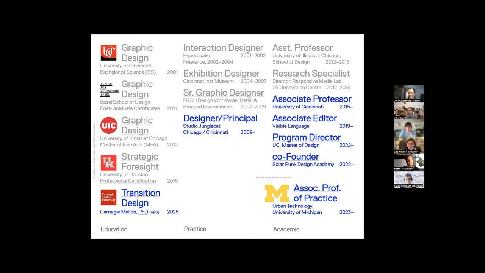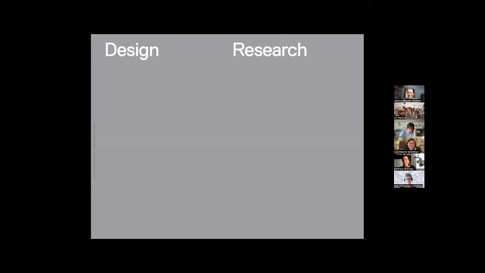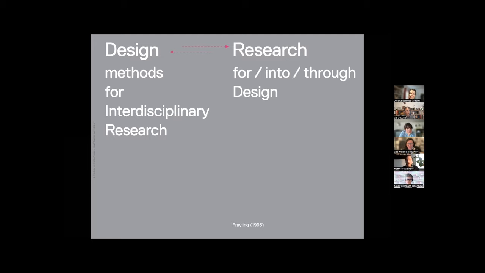So, you know, these two words can be used in a lot of different ways to mean a lot of different things. And I think one of the things that began to become clear to me in my first tenure track appointment had to do with the fact that all of my teaching experiences are now in R1 public universities. And so the expectations around publications and grants and all the things that carry with that were different from my experiences as a practicing designer in a lot of ways. But it's been helpful for me to think about what these two words mean in two, grossly oversimplified ways.